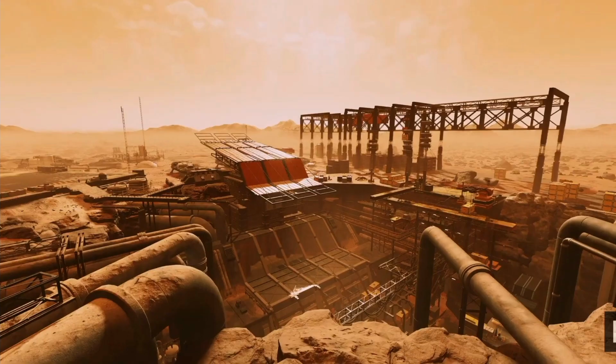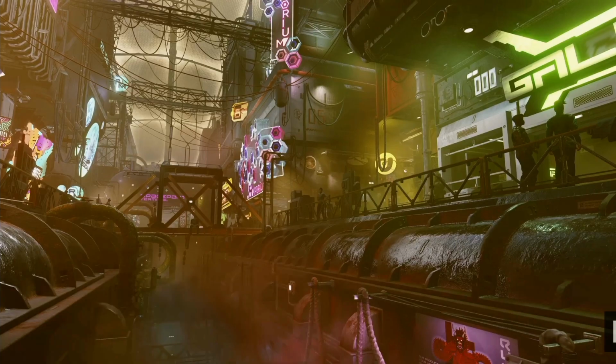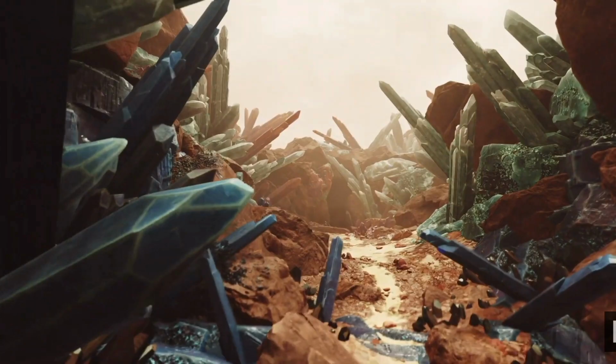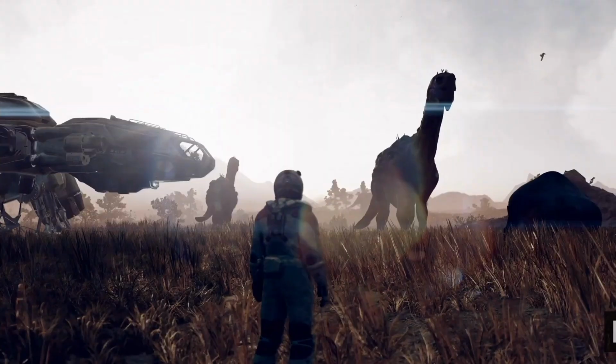And then of course they go on to show a whole bunch of locations. We see some desert planets, a snow planet, we see what looks like neon here, some more snow planets, which I'm loving, a planet that looks to be covered in crystals. I'm wondering if this is the same location as shown here, a greenish planet with some kind of weird monster dinosaur thing, another greenish planet with some dinosaurs. Dude, I can't wait to land on these planets and see dinosaurs. This game just looks insane and I'm so ready to play it.